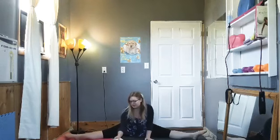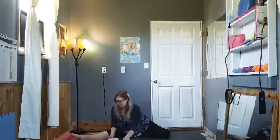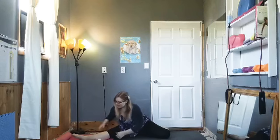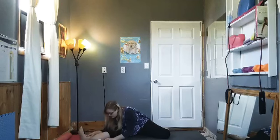Another type of stretch would be doing a jazz split. So a jazz split is basically when you've got one leg out in front of you and the other is kind of in a back attitude, okay? So you can have your Bible right in front and you're stretching forward. And just like with our feet apart stretch, you can flex the foot, you can point the foot, you can relax the foot, whichever you like. So you just lean over and then you can keep reading your Bible that way while getting a nice good stretch. You can play around with the feet.